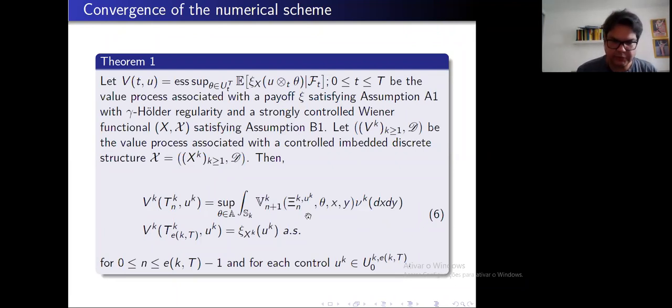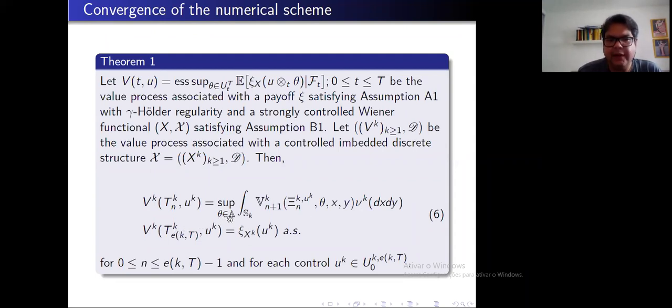This is when you try to solve a stochastic control problem, especially in this abstract situation. The first task, and it's not easy, but the first task you have to do is to replace the essential sup with the sup. Otherwise, your characterization would be completely useless, because you cannot work with essential sup when you want to design a numerical scheme. So you have to replace the essential sup with the sup.